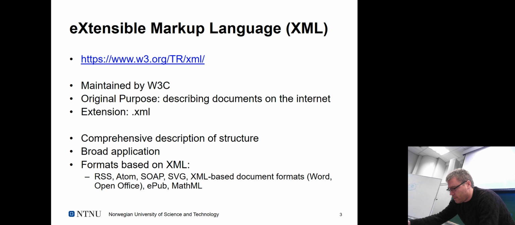So of course one application is also document formats such as Word and OpenOffice and all that kind of stuff, because they lend themselves very well for this systematic description using XML text and so on, right? EPUB, MathML. What's EPUB? Yes. Ebook format. That's correct, right? So it's an XML-based ebook format. So if you open this with a text editor, you actually see a structure. Right? So it's quite nice learning about how you could use it for document description.